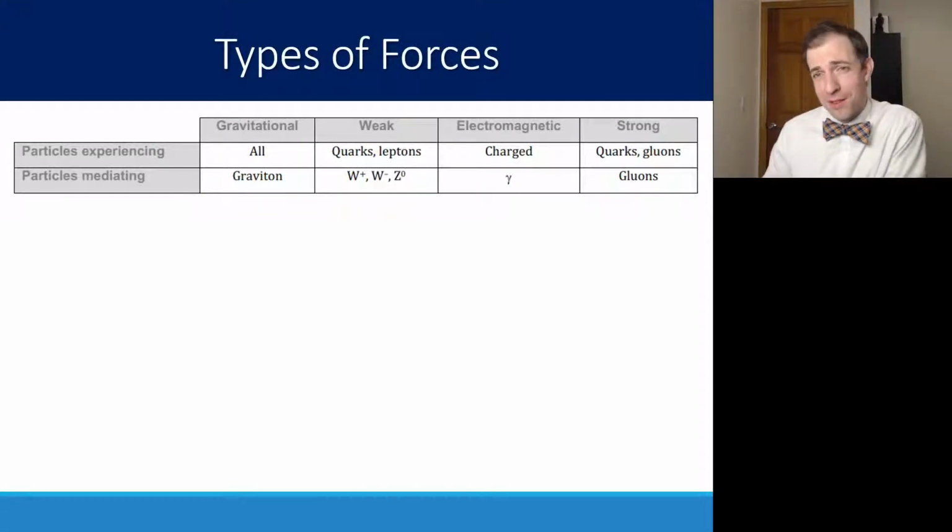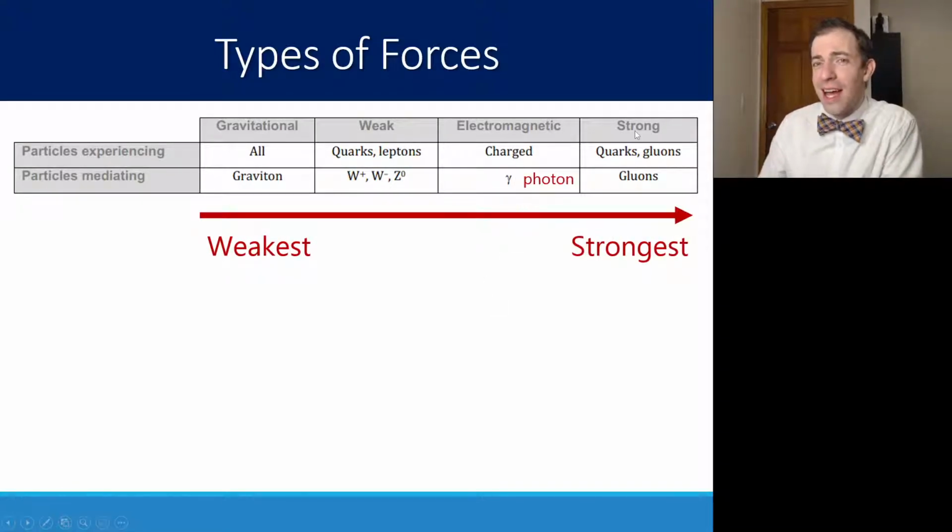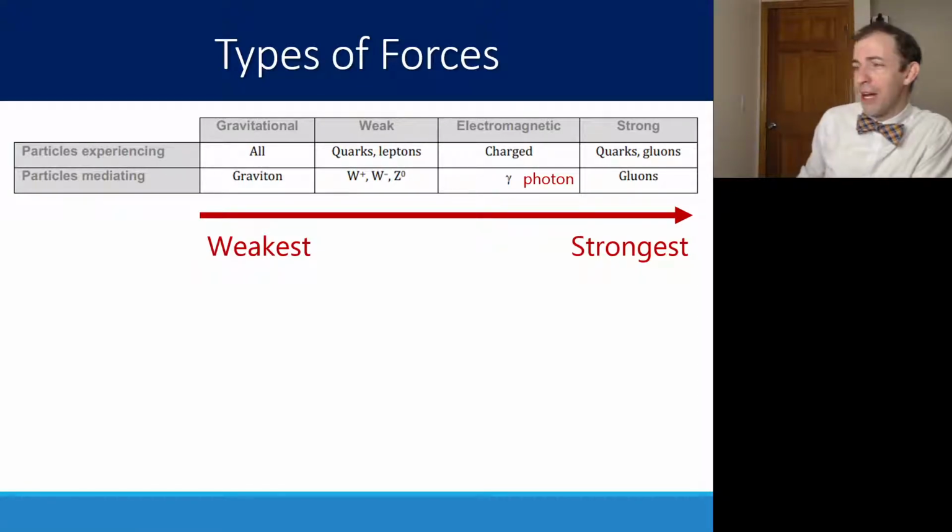All right, these four forces that we've seen before, gravitational, weak, electromagnetic, and strong force, are the four fundamental forces. You'll see that each of these have mediating particles. The gravitational force, we call the mediating particle a graviton. The weak force has a few different particles that we'll see in the next lesson, the W plus, W minus, and then Z naught. Electromagnetic has this gamma that is our symbol for a photon, and then strong nuclear force is gluons, sticking the protons and neutrons in any baryon or hadron together.